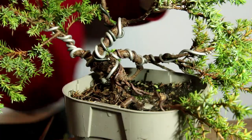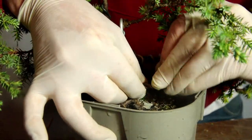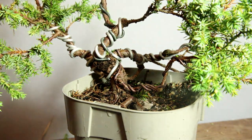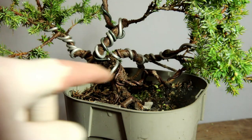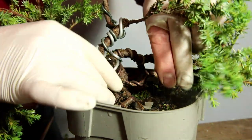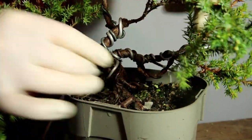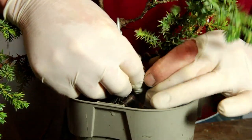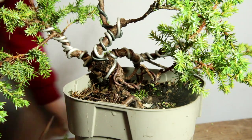The only thing left to do is move this lower branch down here — I've applied a piece of wire to it. It's quite thin so I should be able to add some significant interest to this branch, although it is sort of coming out of the front of the tree, which is a bit awkward. So long as it's nice and small — which it is — it's not there for competing. That's got a nice little twist to it now. I don't want it corkscrewing though — it's a bit of a corkscrew. Let's take it this way, maybe more like that. That's just as corkscrew as ever — that didn't work.